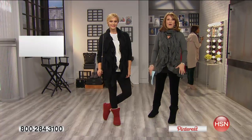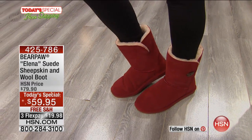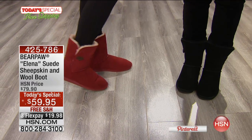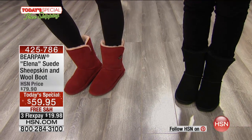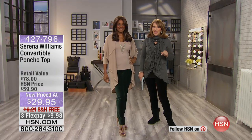Also coming up — have you heard about our Today's Special yet? We're both wearing the Bear Paw Today's Special. This is a boot that is one of the hottest boots in the world of cozy fashion. I know they look like $160, $170 boots, and frankly they're made in exactly the same way — high quality suede with that same gorgeous sheepskin lining. My toes are sitting on the cushiest, most wonderful sheepskin. You have to experience this to understand it. $59.95 is an unheard-of value. It's our Best Buy of the Day from Bear Paw.